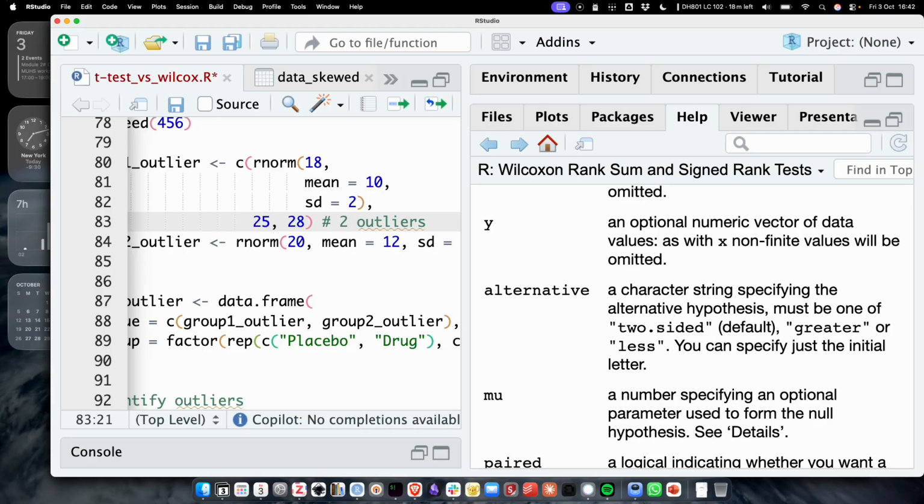So mean of 10, standard deviation 2 means this is about 2.96, so 16, right? That's where this should end, and minus 16 is where this should end. I'm adding extreme outliers, 25 and 28. So the number of points is again 20, but these are two extreme outliers in the case of group 1, which is mean 10, standard deviation 2.